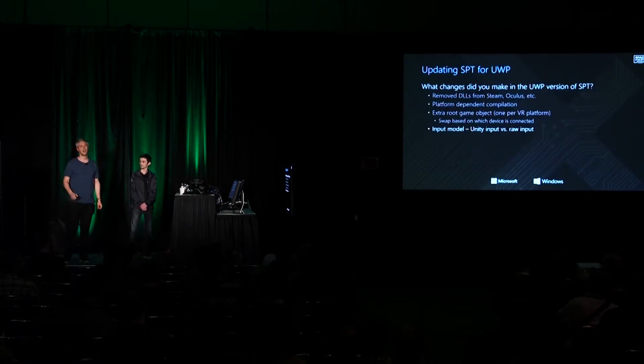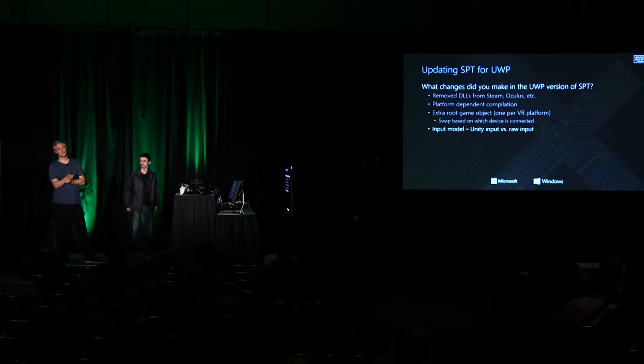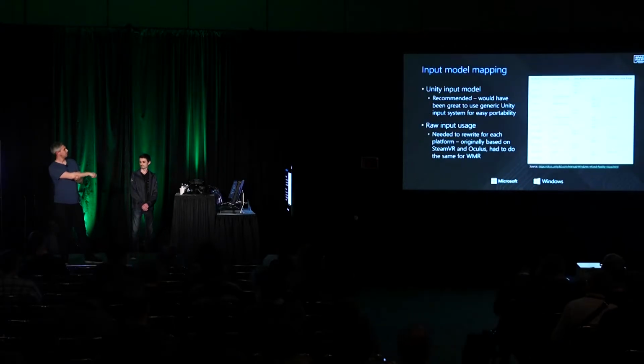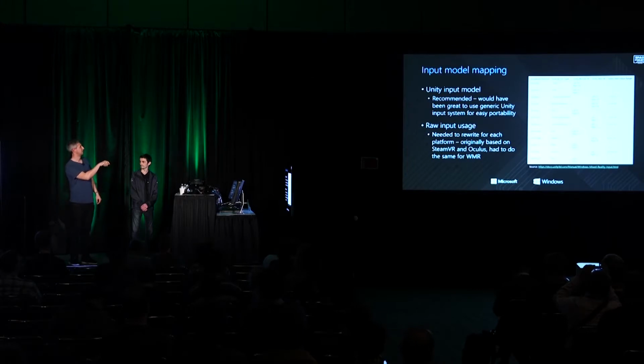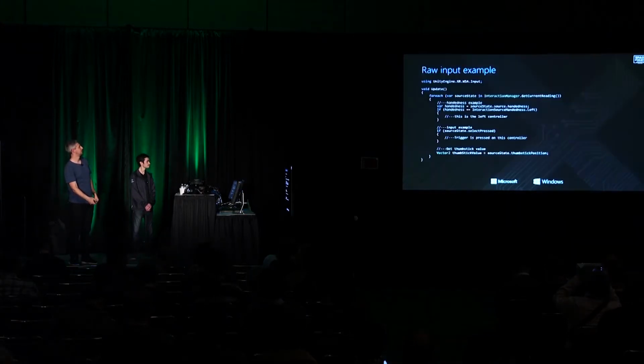And then the last thing: when we were doing the ports, the Unity input system wasn't available yet. Most of the time we create our own input systems because they tend to be slightly faster. So we use native APIs for the input. First of all, in the Unity documentation, there's this whole mapping. You can use axis and get button to get specific buttons from the controllers, or you can use raw input data. I'll have some code for that as well.